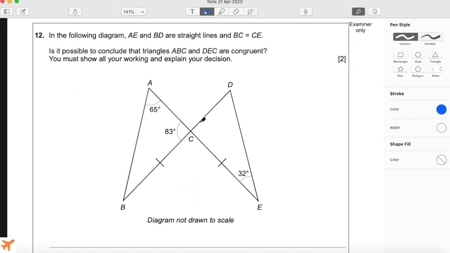Firstly, we can see that this angle must be 83 degrees by the alternate angles or X-angles. We're told that ABC and DEC are triangles, so we can solve these missing angles. If we have 180 degrees, which is the sum of all internal angles in a triangle, minus 83 degrees minus 32 degrees, we can work out this missing angle.